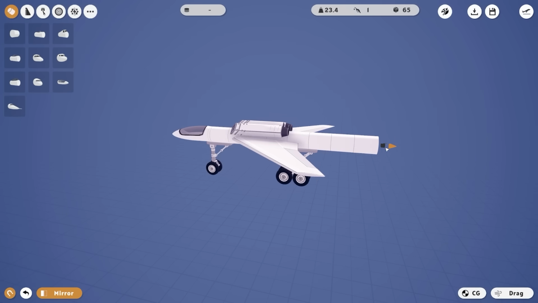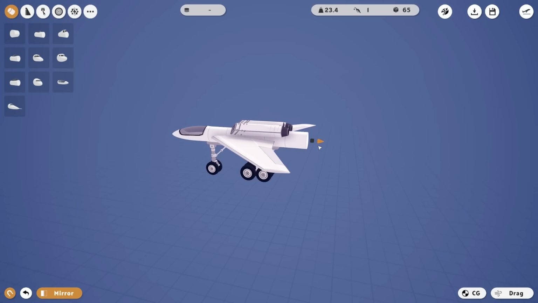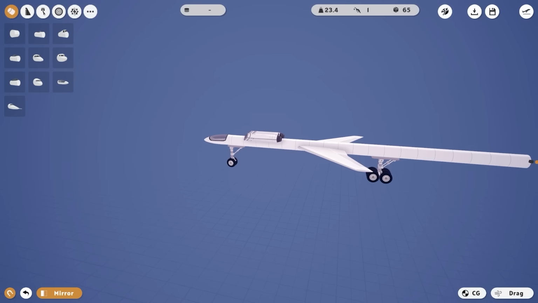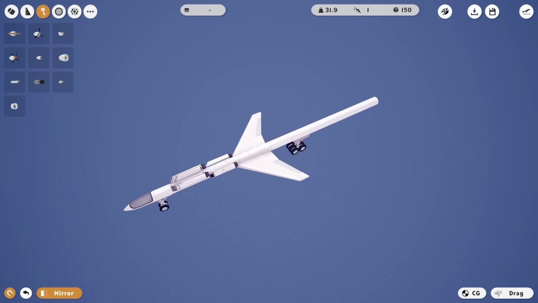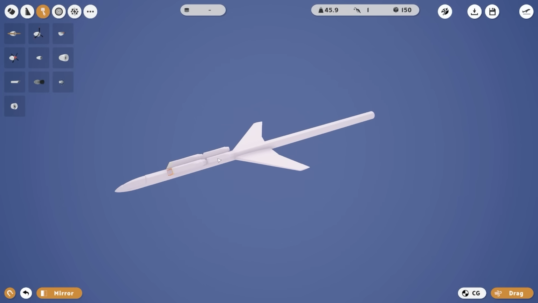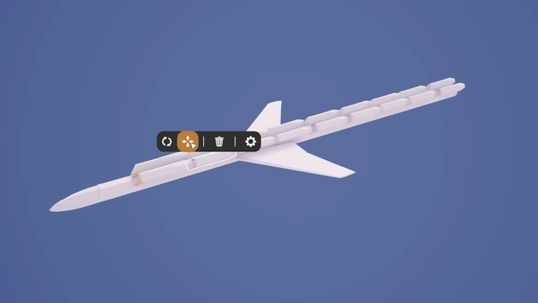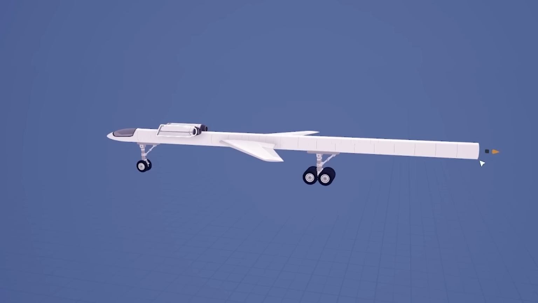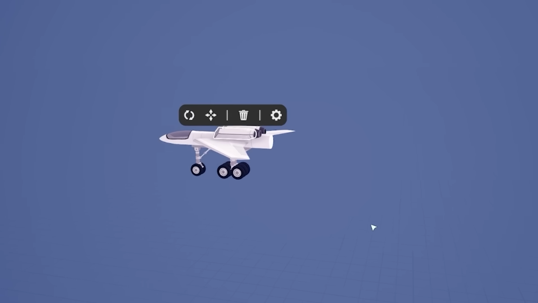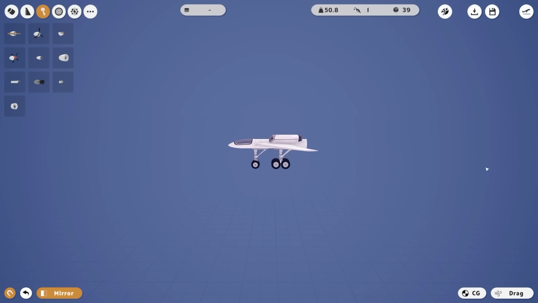Maybe lose some weight by shrinking this a bit. I mean, actually, I'll do it really long to start with, because then I can add more jet engines. So I've added all of those. I'm just going to do another line of engines, like that. Then we just slide them all forwards again. Shrink this back up to there. So we're at a 50 kilo weight, I think.